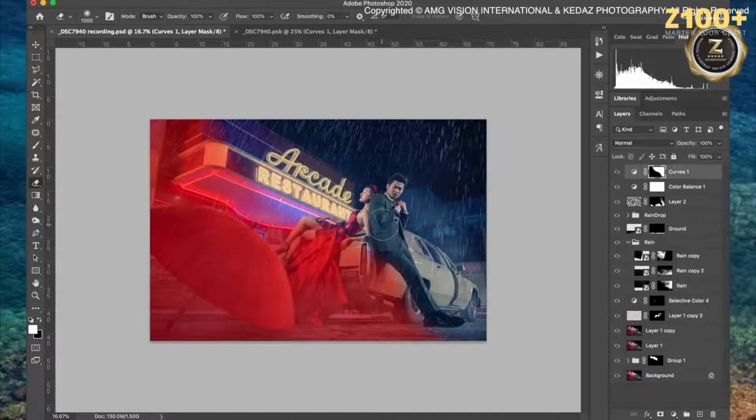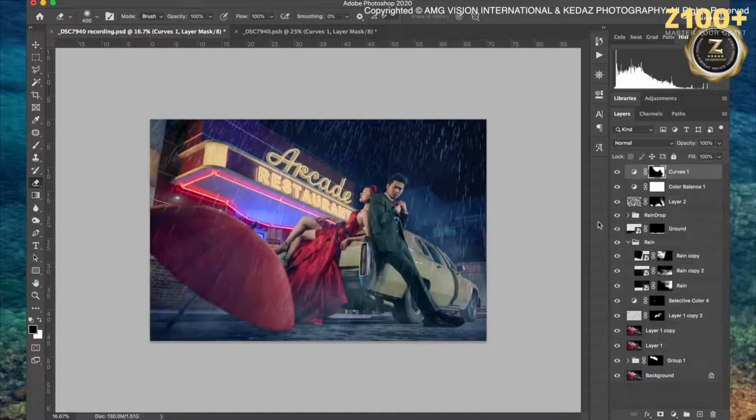I want to brush the subject a little bit. I just want to affect the blue on the sky. Yes, alright, that's good.